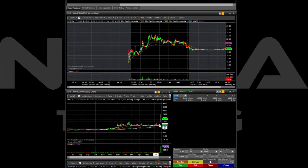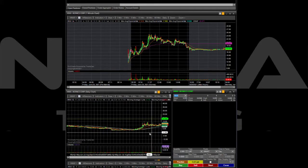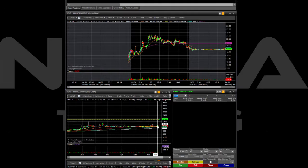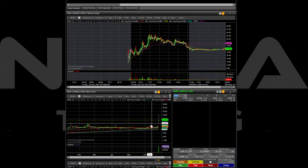But I don't see a setup yet. It's just a pop right here. It ran, a single day run. That's it. Nothing really special. No really good setup. Maybe right here before it ran, because it had consolidated and then went above this 10 SMA on daily for a potential swing back over 15. So maybe right here would have been pretty decent, but over here there's no real setup, nothing really setting up.